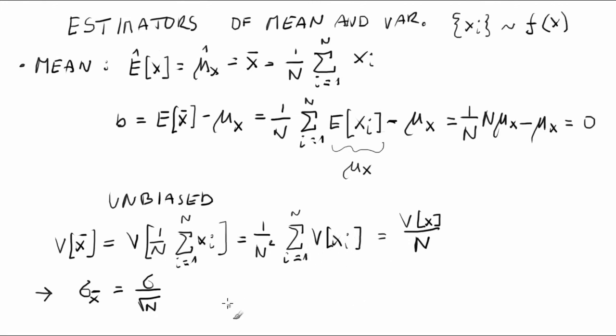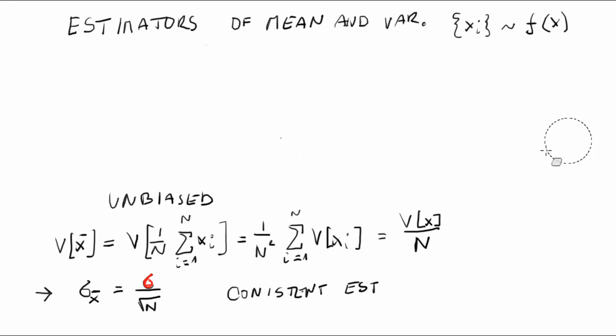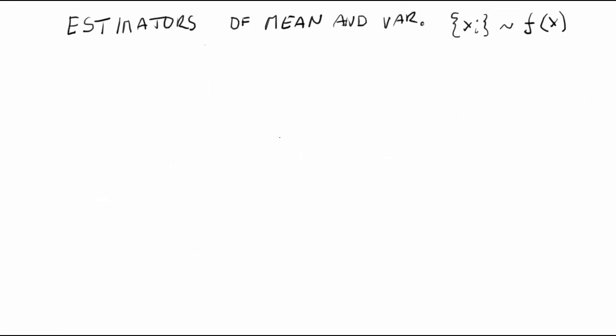Given that the variance of the arithmetic mean goes to 0 as n goes to infinity, and given that this estimator is unbiased, it's clear that it is also consistent. One more thing should be stressed. The variance of the probability density function f of x is often not known. Typically, we have to estimate it. Let's study the following estimator of the variance of probability density function f.